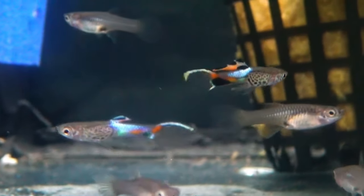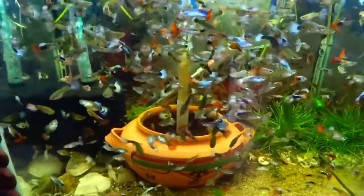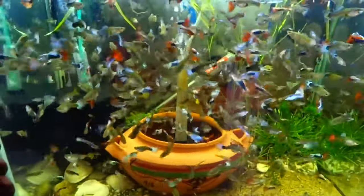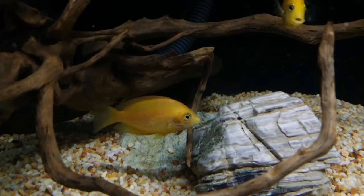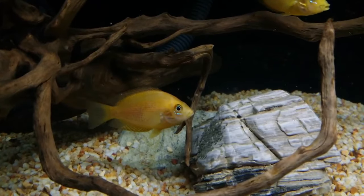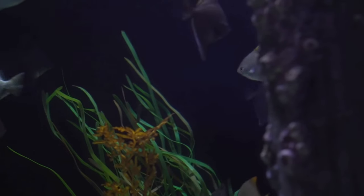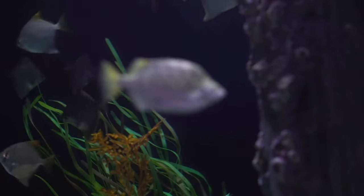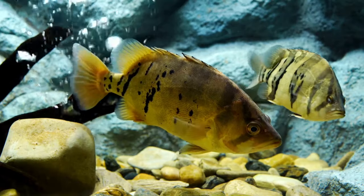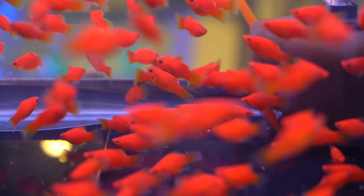Maintaining a brackish aquarium has numerous benefits. Probably the most evident is that there are some incredibly beautiful brackish fish species. Several species that are marketed as freshwater fish are actually brackish. The brackish habitat offers a fascinating underwater world, aside from the fish themselves. For those who began with a tropical freshwater tank, a brackish water environment presents an intriguing new challenge. Without further delay, let's get on with the list — presenting the 15 best types, starting with our first one: the mollyfish.